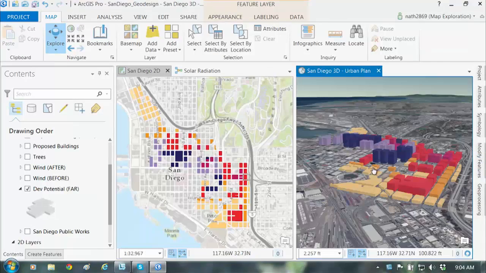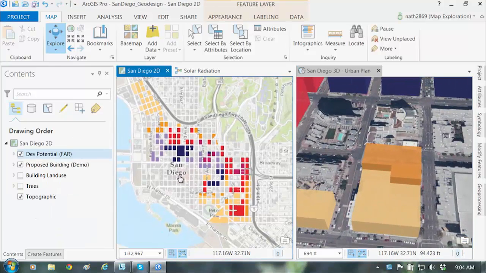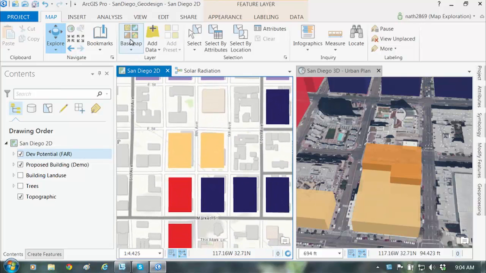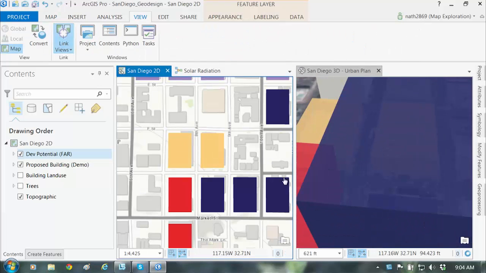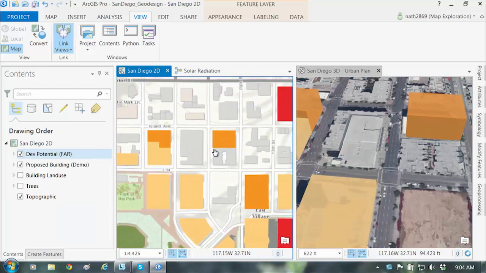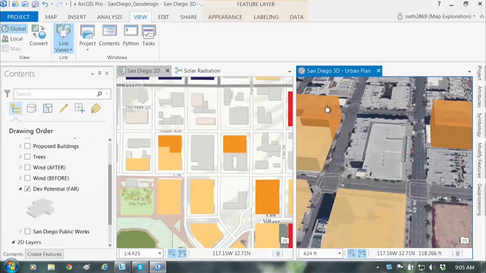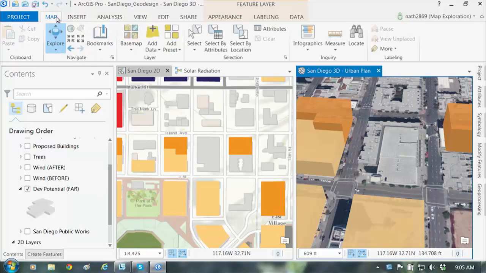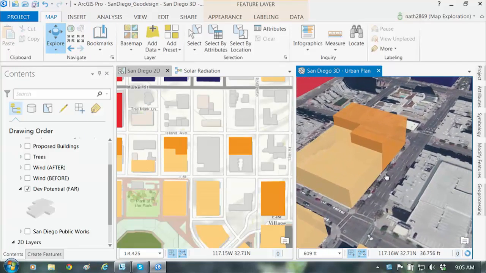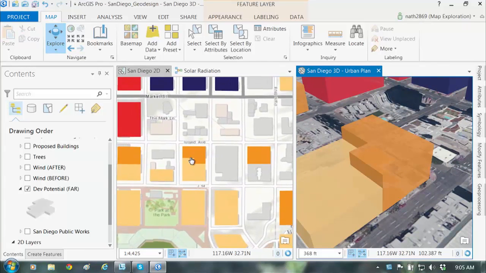And it's a 2D, 3D app, so I can have them side by side, cruise around and look at it in 3D, or we can always come over here in 2D and look at it here as well. And if we want, we can just link them together. And now as we pan around in the 2D view, we'll see the 3D representation of it at the same time. So this just looks like extruded blocks. I just want to talk a little bit more about this procedural symbol that we're using. It looks like it's just extruded up. Here in my linked 2D view, I can see it's this one here.